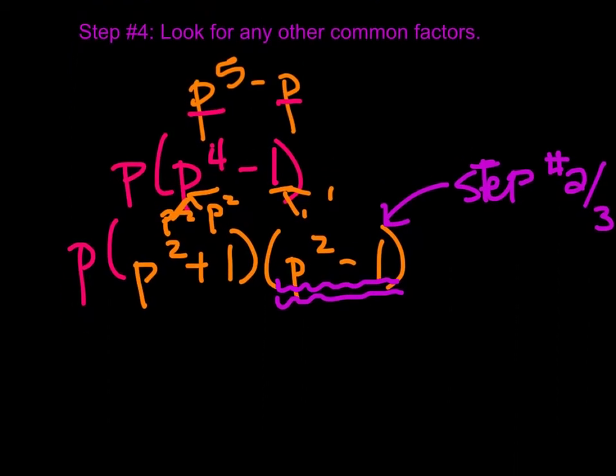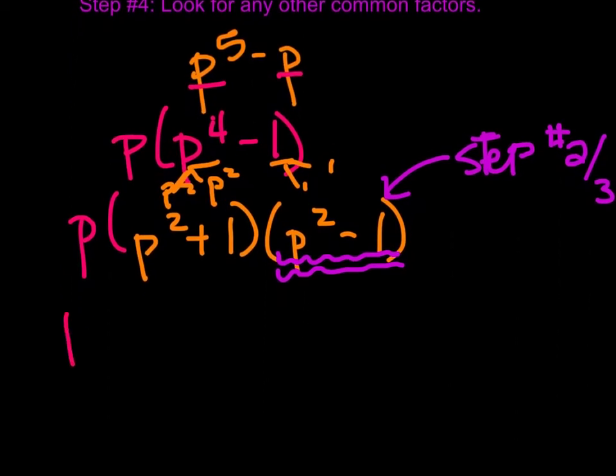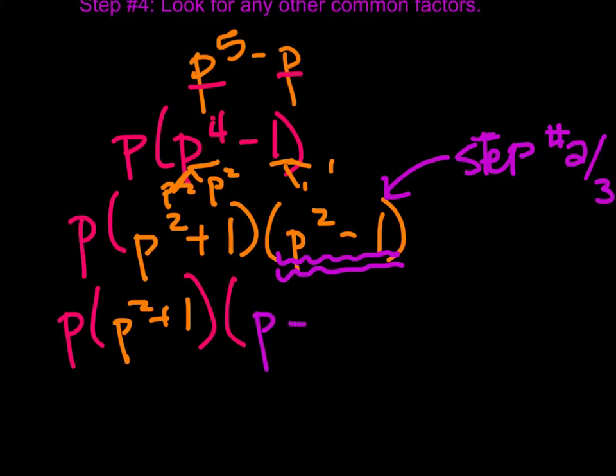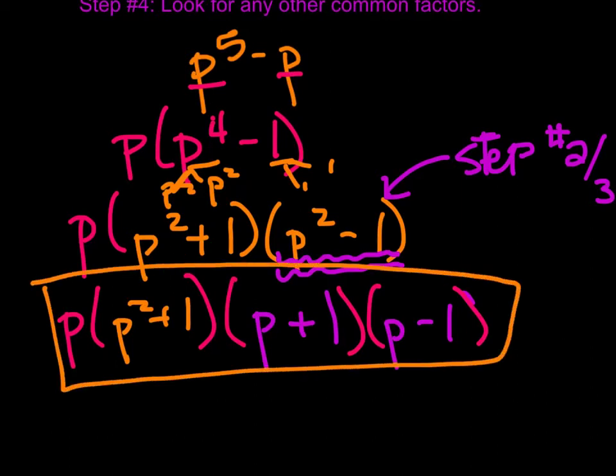So let's do a little bit more factorization. We have p times p squared plus 1. Finish that off. And then p squared minus 1 can be broken down, because this is a difference of squares, into p plus 1 times p minus 1. And we are then at our final answer. While this problem seemed to go on forever, it will eventually stop because p minus 1 cannot be factored anymore. There's not a squared term anywhere in the front term, so we're all set.